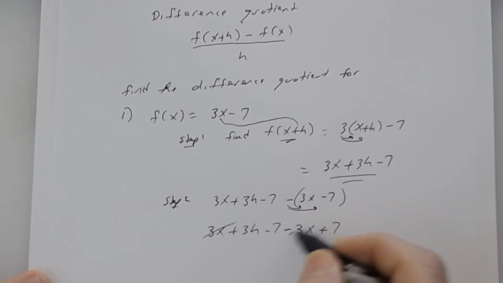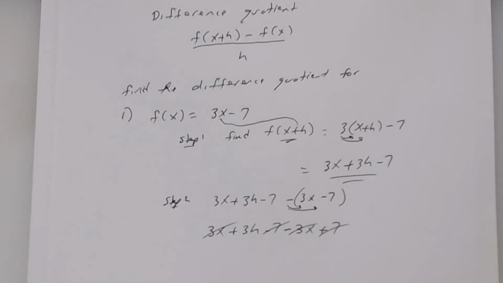In fact, if you look at what's left, what is left? 3h. And that's always going to be true when you're dealing with polynomials. These are polynomials, linear function, quadratic function. If you're doing this correctly, every term that does not have an h cancels out. 3x, there's no h, so there better be a negative 3x somewhere. A negative 7, there better be a positive 7 somewhere. So you're going to notice that when we do the next example of that situation.